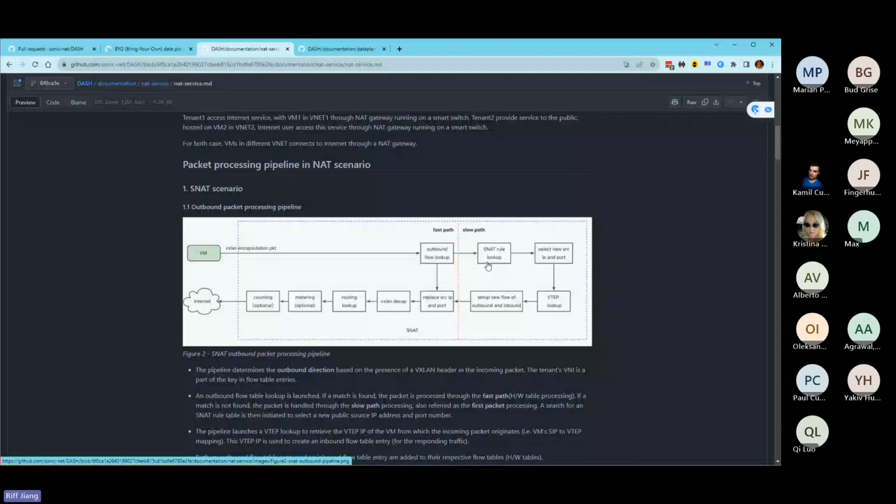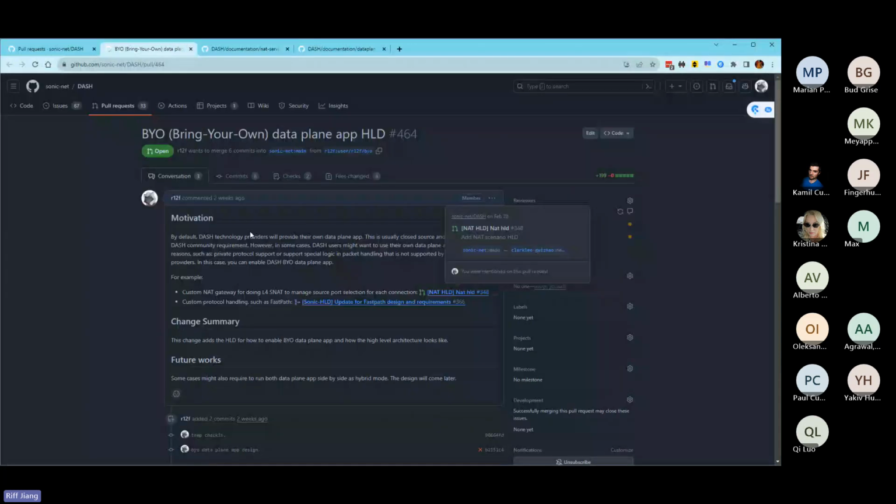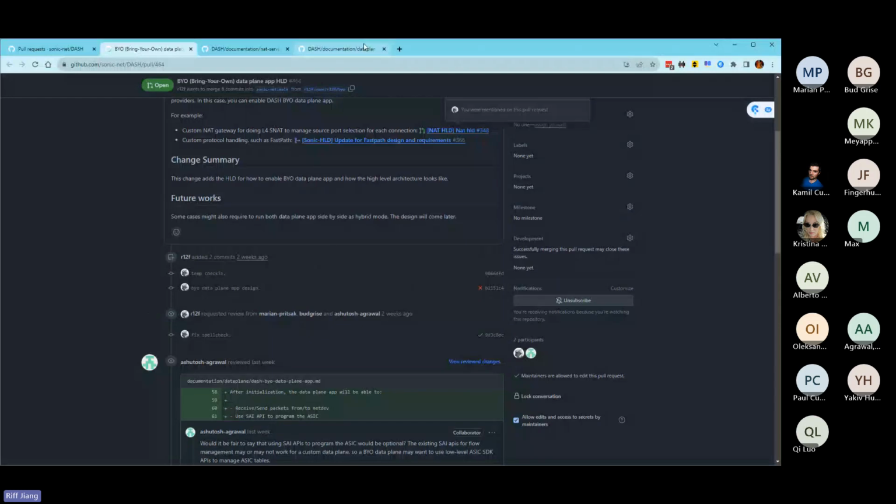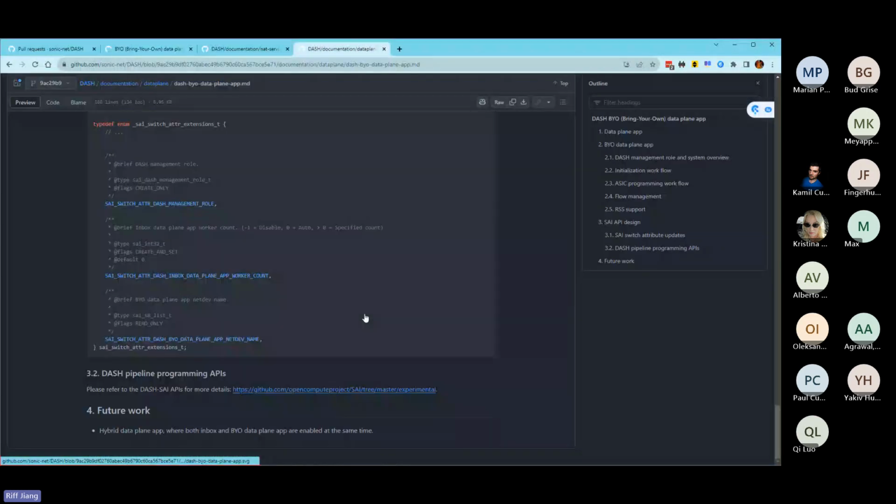Okay. So yes, what you are saying is actually right. But this one is just an example that shows the features that do not exist in the Dash pipeline today. So I'm thinking maybe in the future we can actually do a hybrid data plane app.